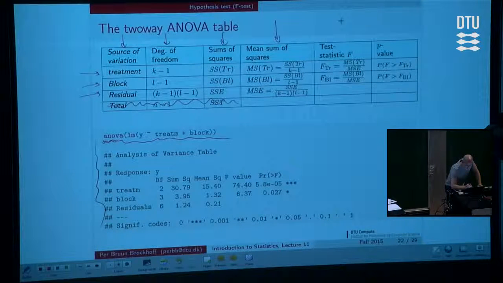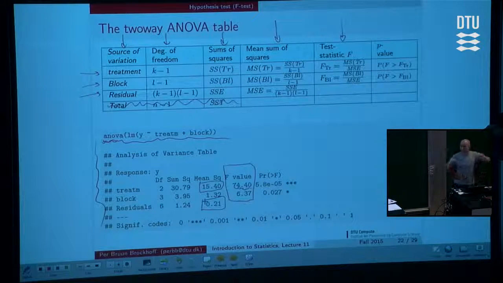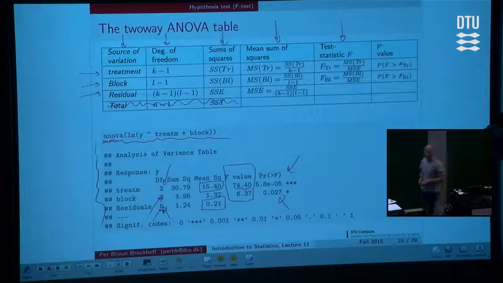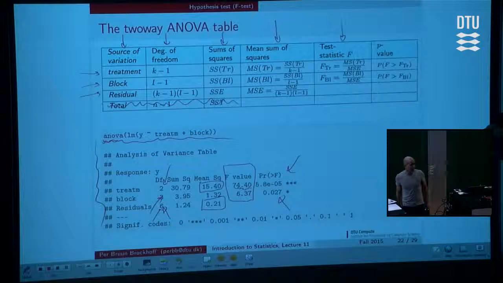And then the two test statistics that I've shared with you are found for us automatically here, right? This F, for instance, treatment F 74.40 is just the mean square for treatment divided by mean square for residual. That's the two numbers divided by each other. It's not more complicated than that. Then the two p-values are found. They are found using those two different F distributions, one with 2, 6, the other with 3, 6, right? It goes looking for the right p-value, and it tells us in this case, treatments are different, blocks are different. Treatments with a very high degree of evidence, blocks with a lower degree of evidence, but still according to our classical 5% level, yes, they're different, right?